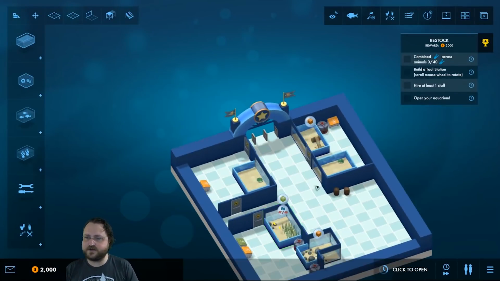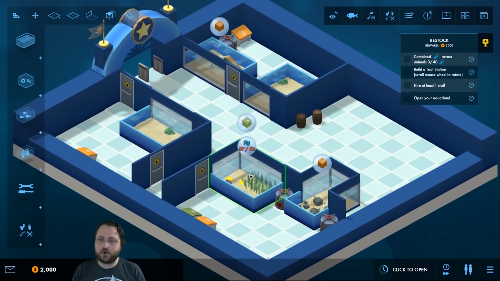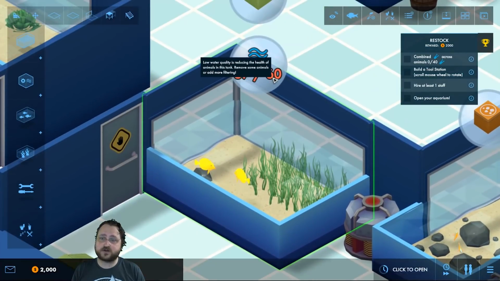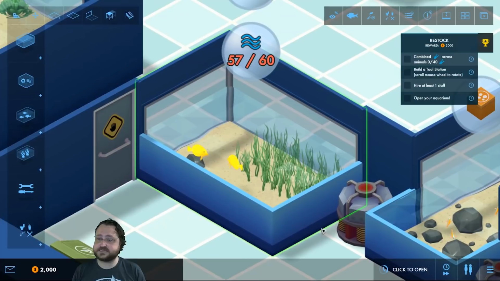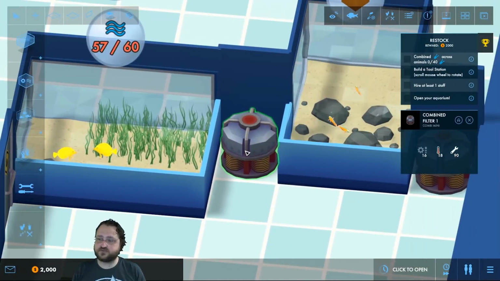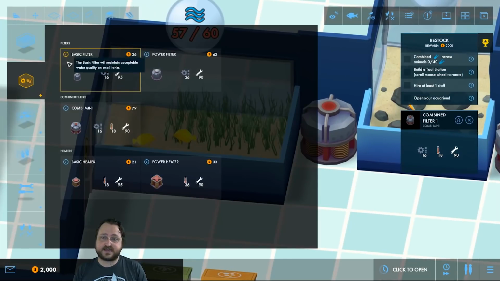Okay. So if we come out here, we will get hints as to potential problems. For example, this tank here has poor fish or water quality. The fish in this tank require water quality of at least 60, and it's currently sitting at 57. We do have this filter over here, which provides combined filtering, so it's both water quality and heating, but it's clearly not doing enough. So we're going to add an extra filter. Probably just the basic filter is going to be fine, as opposed to the powered one, which is twice as expensive. It does do twice as much water quality, but the basic filter is also more reliable.